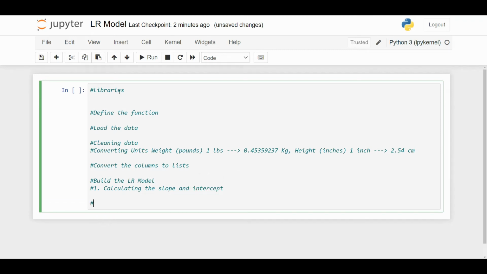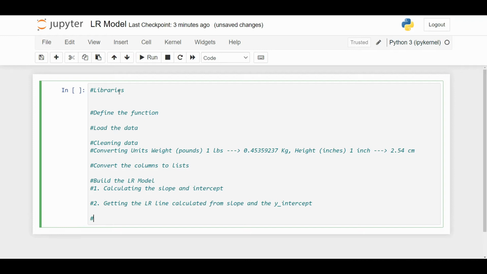The second stage is getting the linear regression line, and I can calculate this from the slope and the y-intercept. The third one is making predictions.